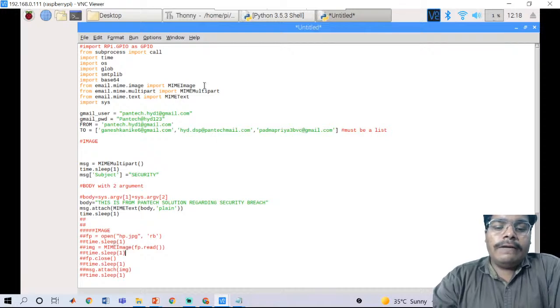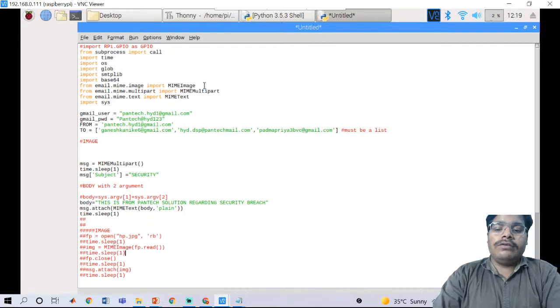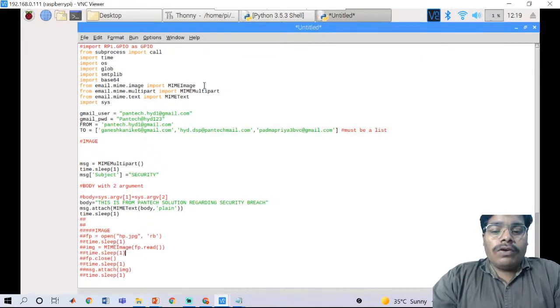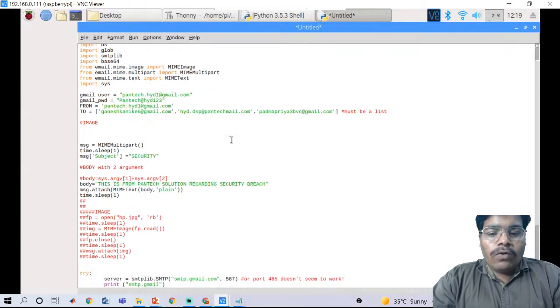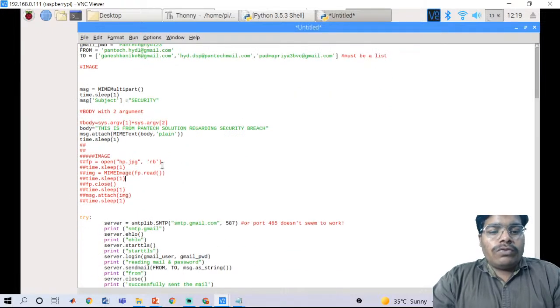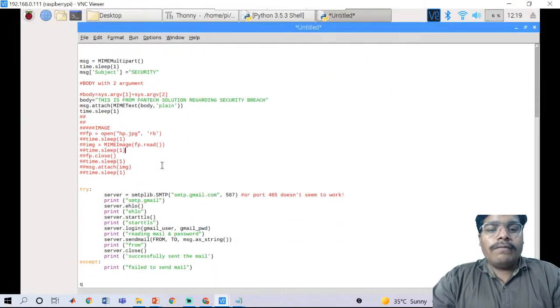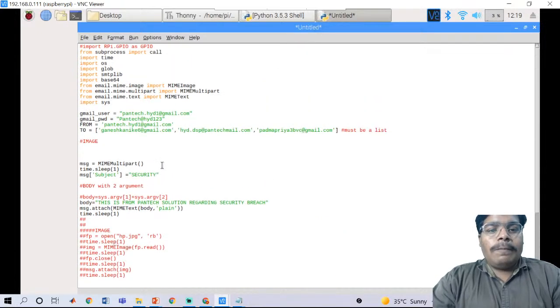I'll be sending a mail to you using this SMTP protocol. I'm going to send you a mail which you can see. So it's a request for you guys: please give a mail address as soon as I complete the code. I just want one of your mail addresses so that you can also receive the same mail from this Raspberry Pi. So here you can see I'm going to explain the code to you.